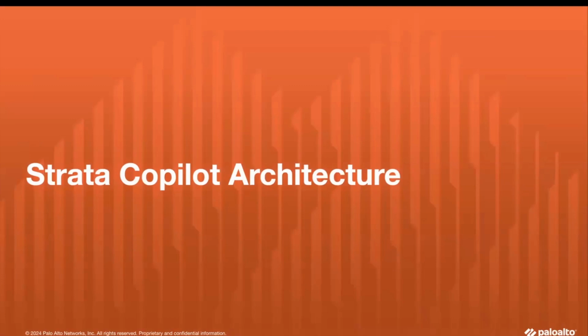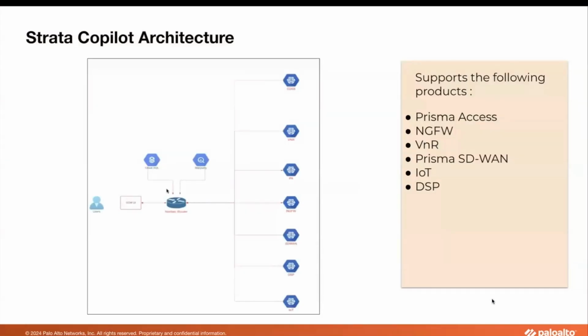Moving forward, I wanted to quickly touch upon the architecture. As we all know, this is some architecture information I'm giving here. We support a plethora of platforms, as mentioned before: Prisma Access, Prisma SD-WAN, next generation firewall, data security, IoT, etc. And how do we do that? Each Copilot service is responsible for connecting with the NetSec router. So we have a router which, once the user inputs their query in the Strata Cloud Manager UI under Strata Copilot, receives the query and routes it to the specific copilots depending on what the question is. It also checks your log service, which is the backend, to pull out the data.